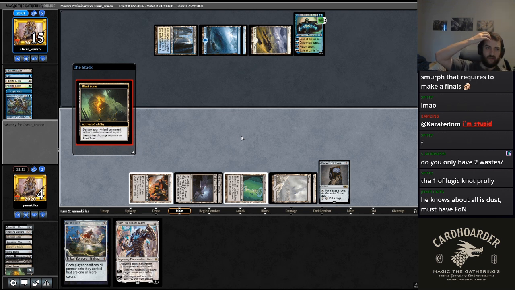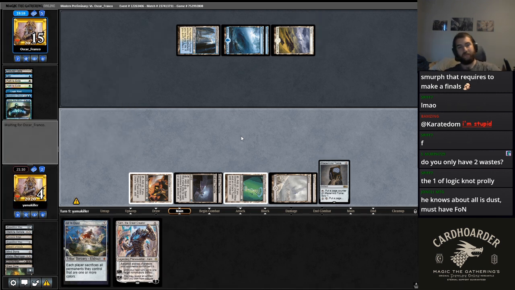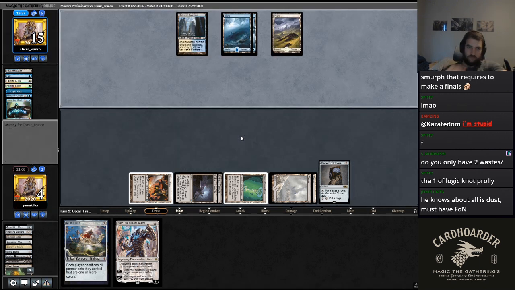I'm surprised they didn't Force of Negation me going off on the Clique. I would have been very tempted to do it myself, but it depends on what the texture of their hand is. They didn't have Find a land, so they don't have a land. It's good for me, I guess. I can start doing this.